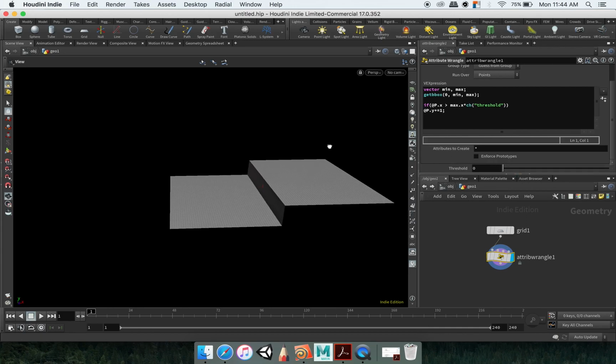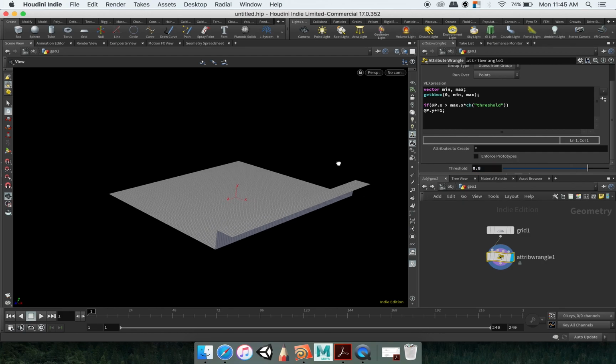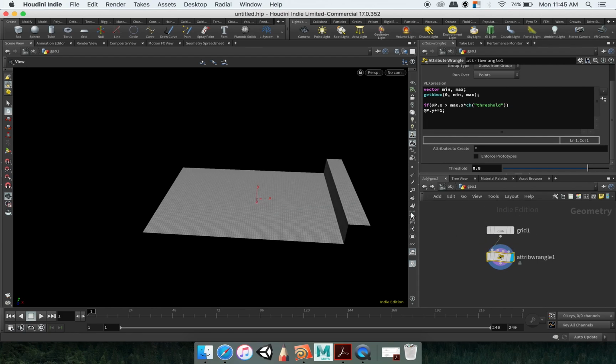And so since this is multiplying it by 0, everything that's a positive value moved up by 1. And then as we change this, if we want it to be just the top section, then we can do that. And this just works really well if there's a chance that this can be swapped out.